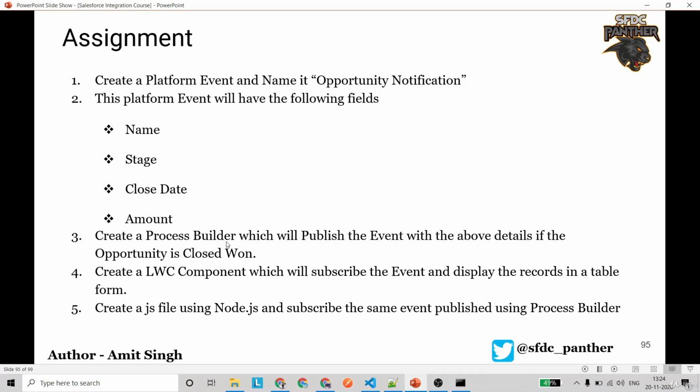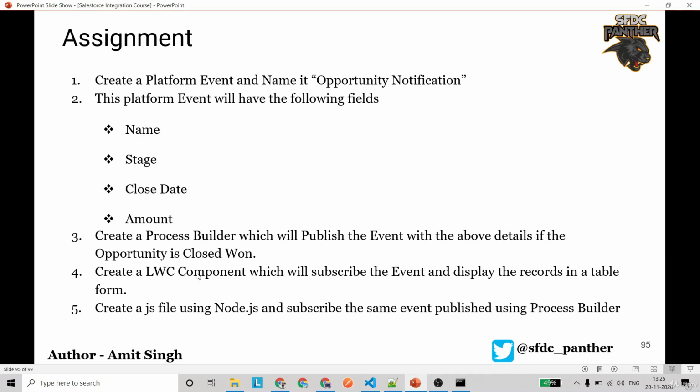Now you need to create a Process Builder which will publish the event with the above details if the opportunity is closed. That means you need to create a Process Builder on opportunity, and the Process Builder will execute on either create or update. It will check if the stage is closed, then publish the event with these details: opportunity name, opportunity stage, close date, amount.